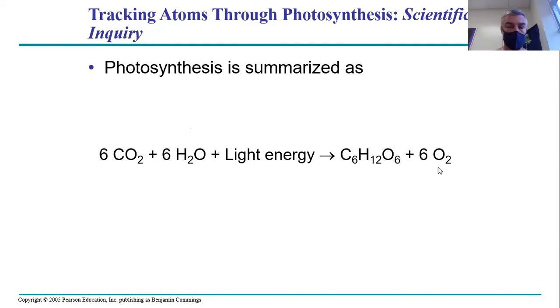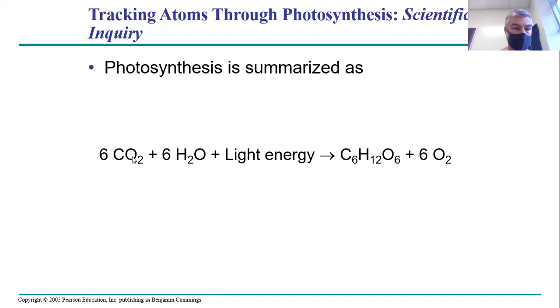The same amount of matter on both sides. If we count all these up, then we still have the same amount of matter. In fact, I'll do it just with the carbon. So 6, and there's no number here, so 6 carbons. Over here, how many carbons do I have? Oh, I've got 6 carbons right here.